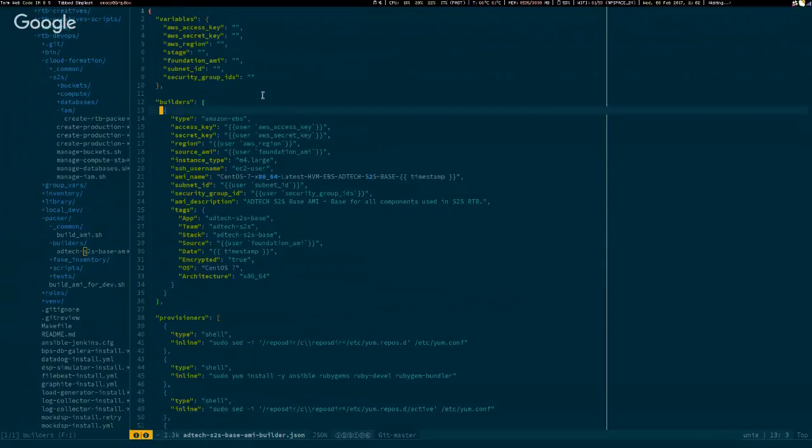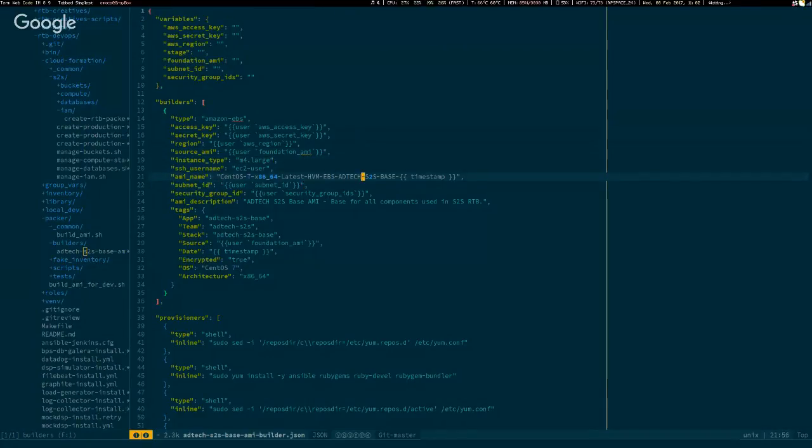Then we've got the builders, and that's the Amazon EBS builder that I explained previously. So we are creating an EBS volume, then we are snapshotting this and moving to the AMI, and registering it as an AMI. Then we are passing AWS secrets, region, and the foundation AMI, which is our base for that machine, on top of which we will build our expected name.